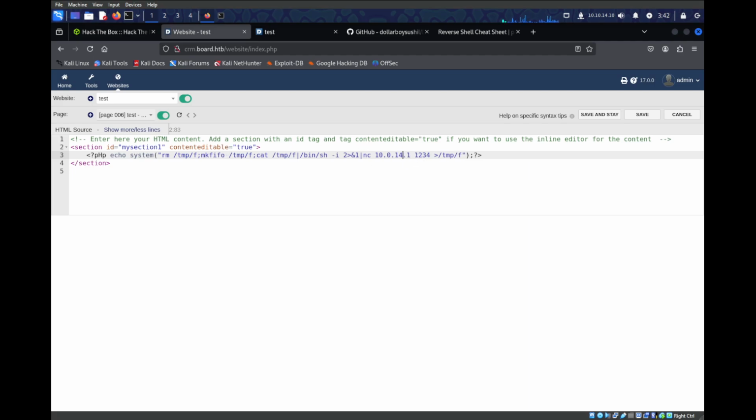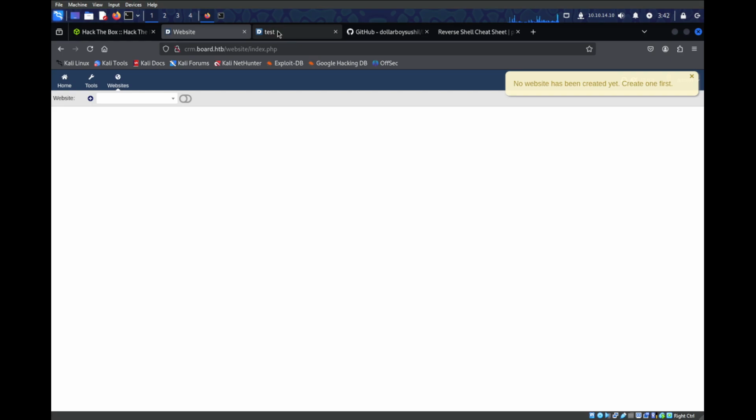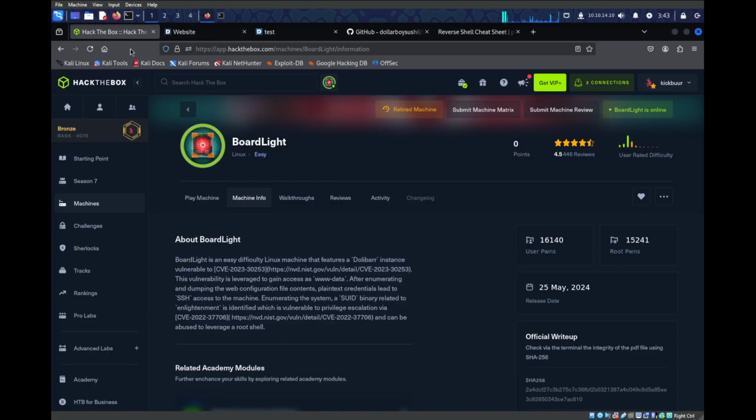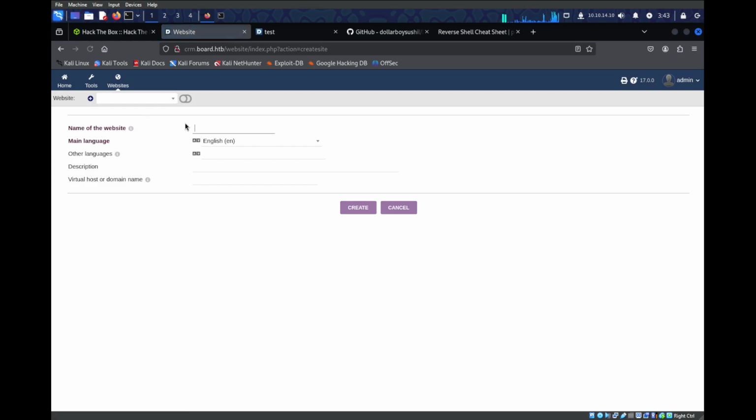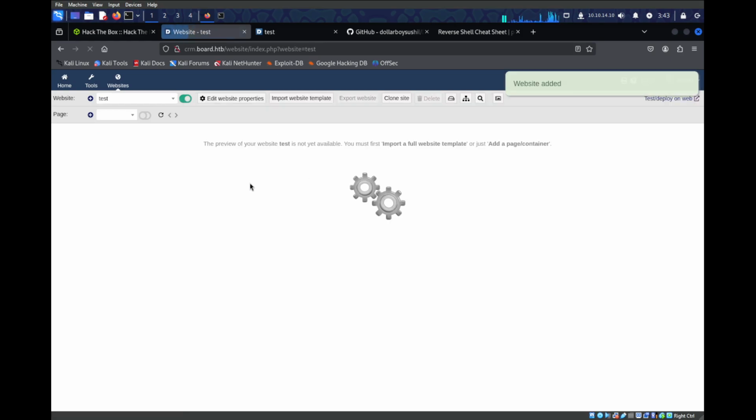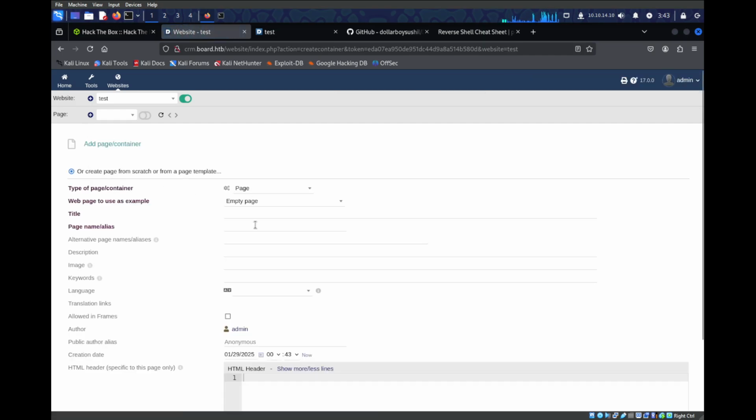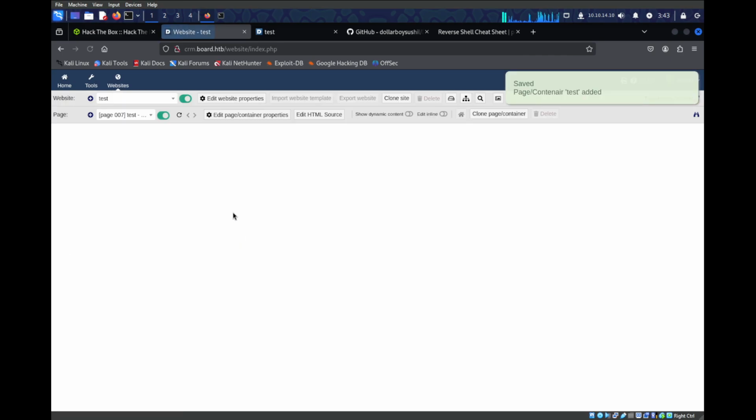And we're just going to change it to our IP address, another 10. Of course, we also changed the port, so we're going to do 4455. We're going to save and stay. And that is really sad. What just happened is, this is quite a popular box, so it has around 16,000 pwns. This thing gets refreshed every minute, it feels like. So we just have to do this part quickly, because it just deletes it. It just resets the instance.